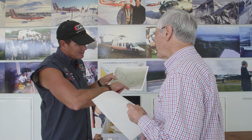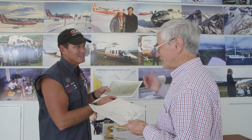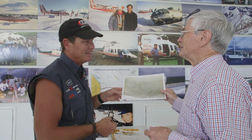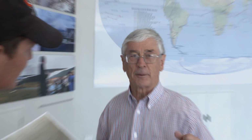That was a Thornycroft 6-wheel truck. I know, I saw that on the second expedition, at the back. Absolutely. It says here, helicopter damaged. Oh. What did you do there? Oh yeah, we wrecked the helicopter. Really sad. We were using a big aluminium marker pole with a flag on it. What we'd do is we'd drop someone off, and then the helicopter would fly about 10k away, and then they'd look for the marker pole.